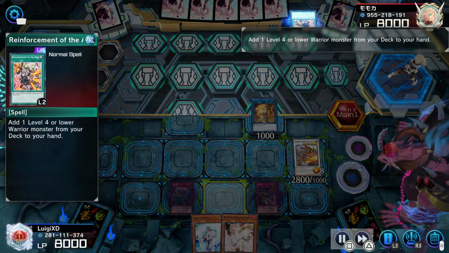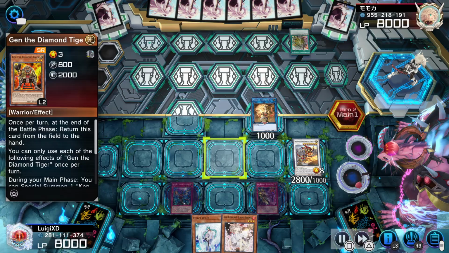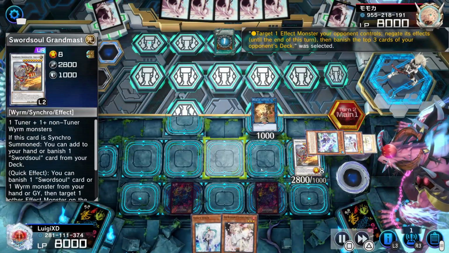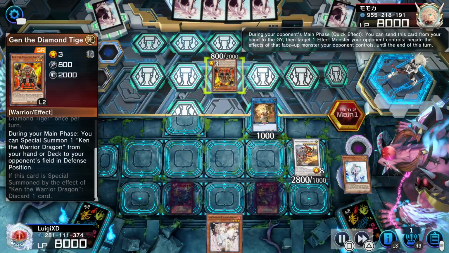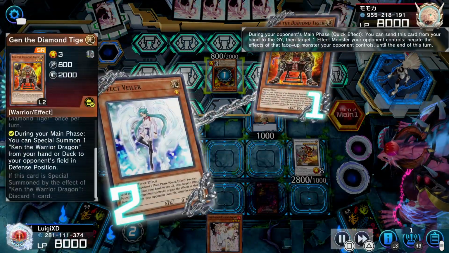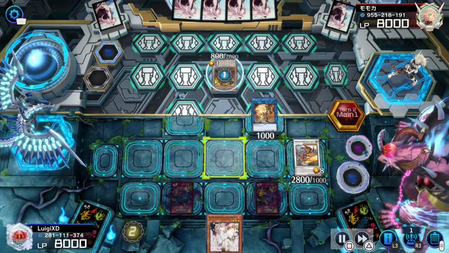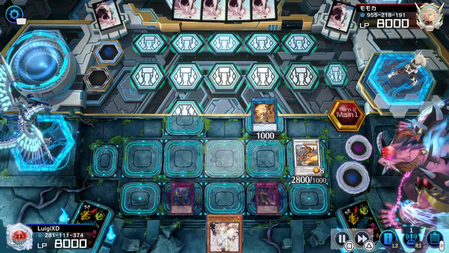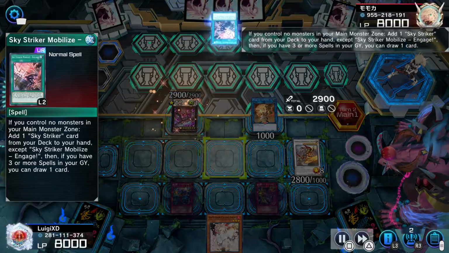But he bricked, it looks like. Hey. I definitely need to try to get me that Altar reinforcement of the army. Ah, Runic. Is this stun? Ken and Gen, Runic stun or something? I don't know. Typhon, yeah. This might be like some kind of Runic stun deck or something.